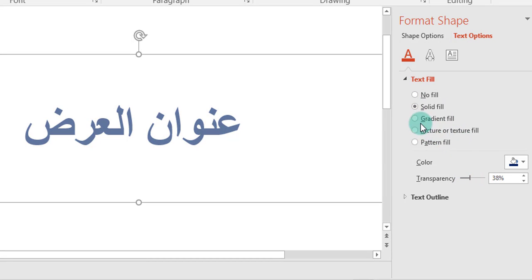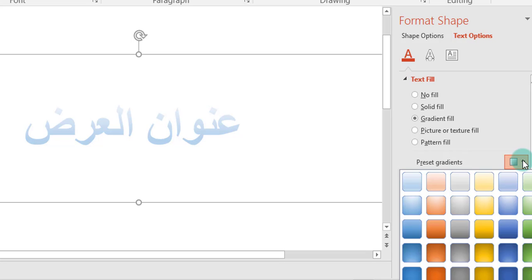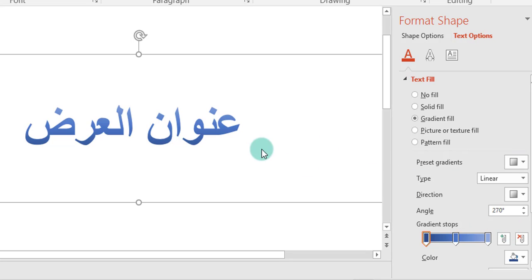By clicking on gradient fill. Explained in the previous video. This is for choosing multiple interlaced colors. For example, selecting colors and stops for each color.